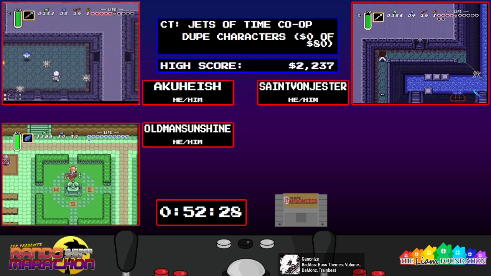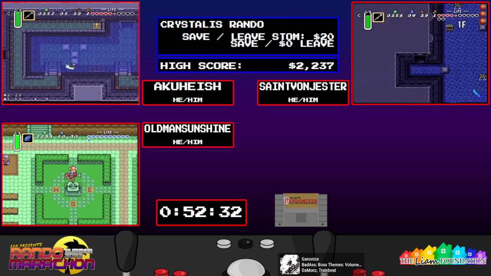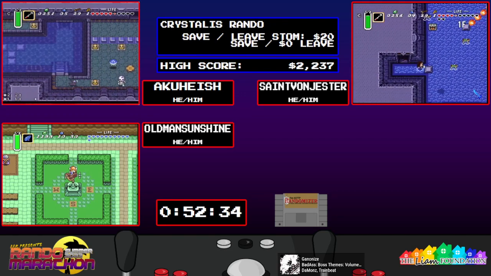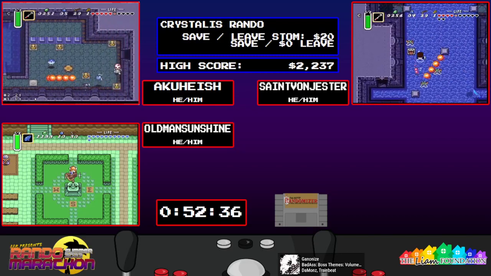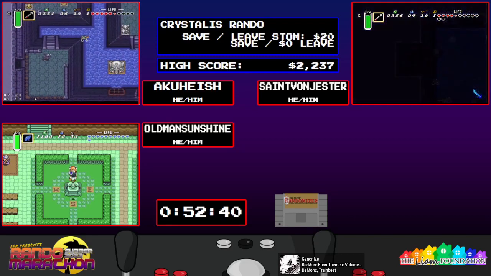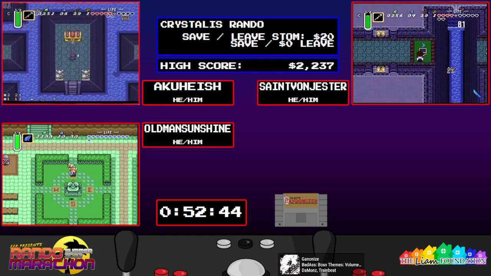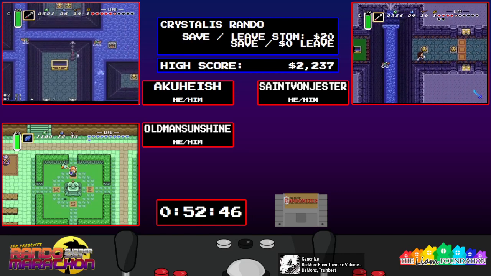Old Man is going to go ahead and activate that flute. Toot toot toot the flute. Bomb still superior instrument. No. The Biggoron sword is the superior instrument. I don't know. You haven't seen what bombs do to eggs. Yeah, I have. Oh, okay, fine.